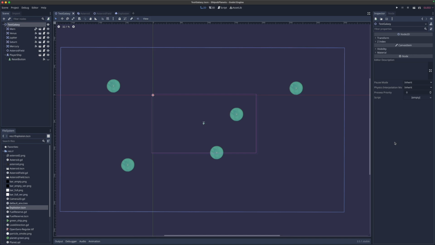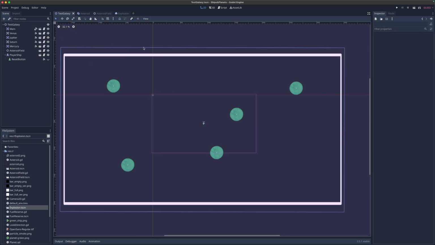I cleaned up the asteroids code and moved it to its own scene. So now there is an asteroid field scene that generates instances of individual asteroids every few seconds alongside a path I placed around the main scene.